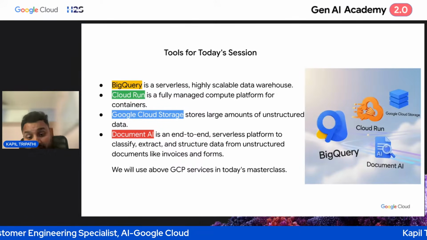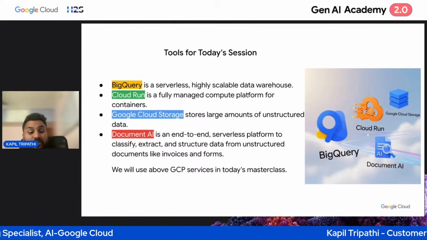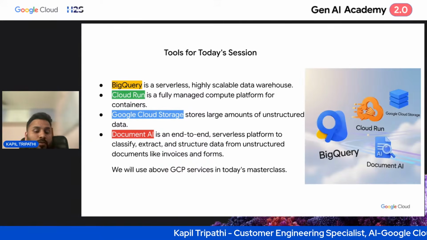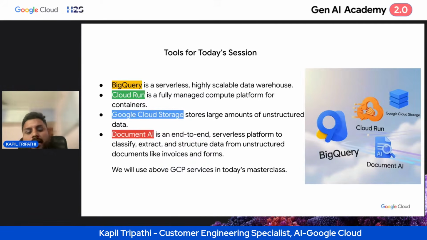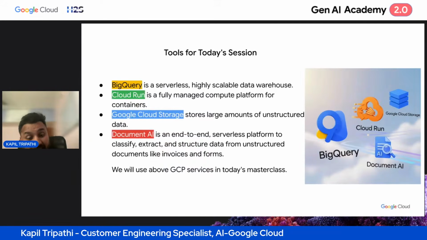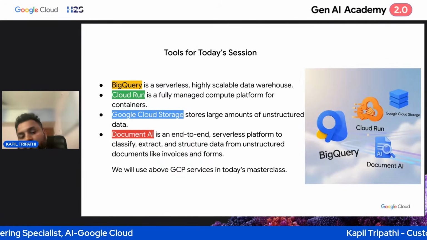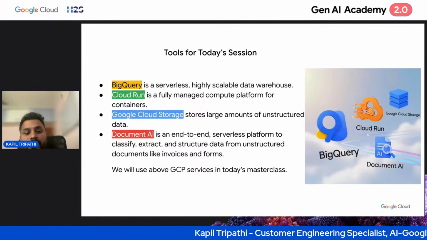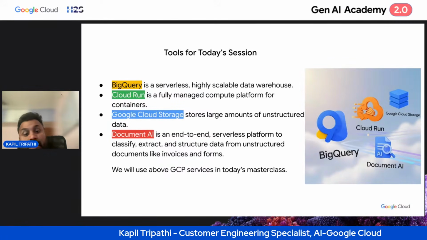It's very fast, uses standard SQL, and supports real-time analytics. There have also been a lot of advancements in built-in ML in BigQuery. BigQuery would be the part where you will be storing the extracted structured data in the challenge lab.